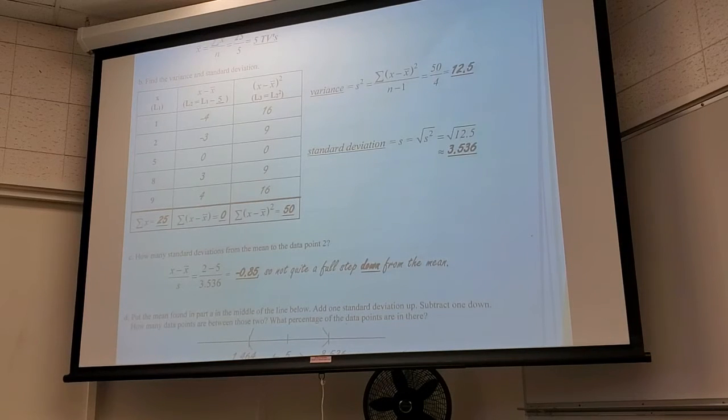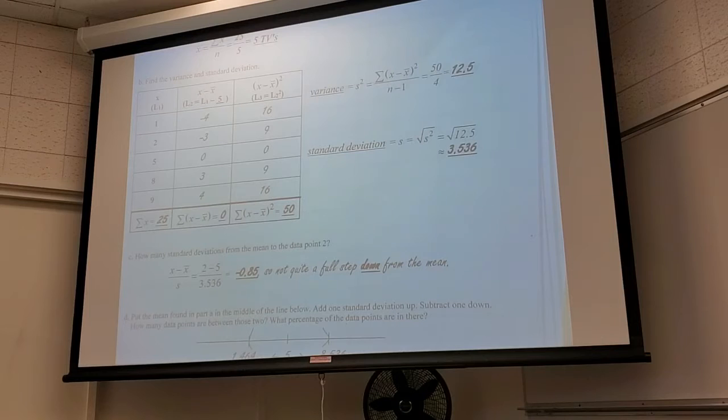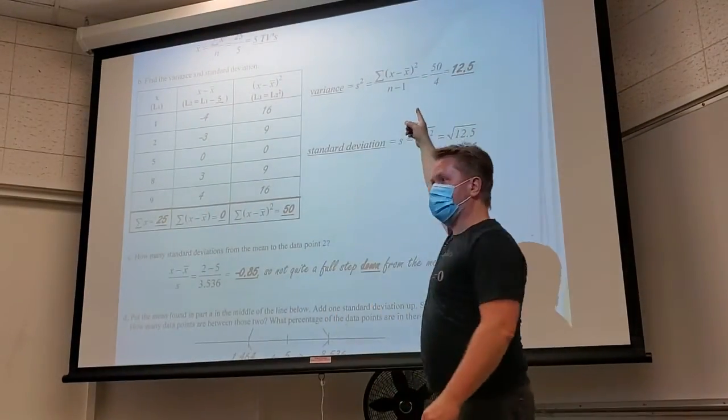Are you guys with me? How do I make a division problem end up bigger? I make the bottom smaller. If I divide by less, am I not left with more? If I had less people to divide money amongst, wouldn't we all get more money? Yes. Why is it exactly n minus 1? So at least you know why the bottom is smaller now.